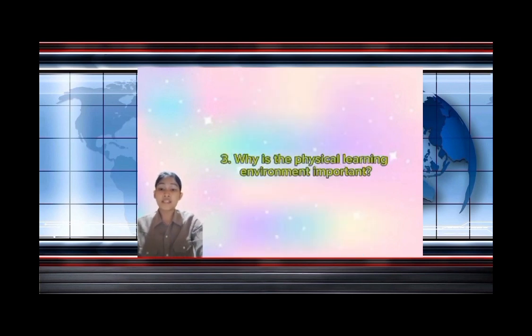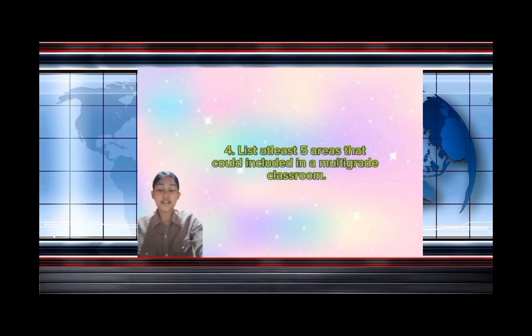So my answer for number 3 is that the physical environment can be related to both people's behavior and achievement. A high-quality, well-maintained physical environment promotes positive attitudes. So for number 4, these are the areas that I will include: the activity or learning centers, chalkboards and bulletin boards, storage, physical comfort, and the teacher's area.